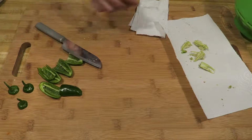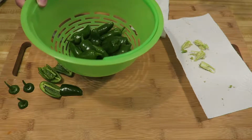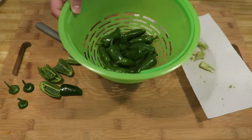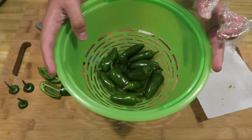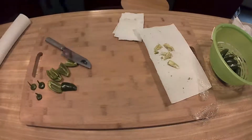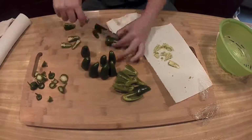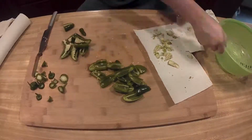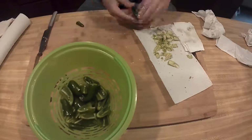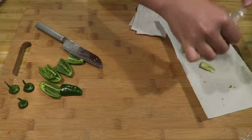I finished cutting up those peppers, and I don't think you'd want to watch me continue slicing like 10 more peppers. They're the miracle of editing. Fingers are on fire right now.